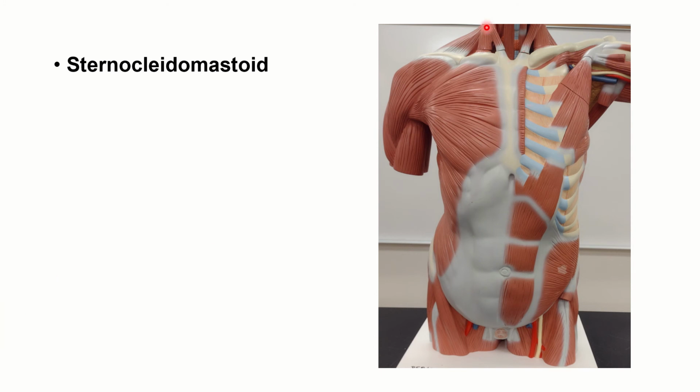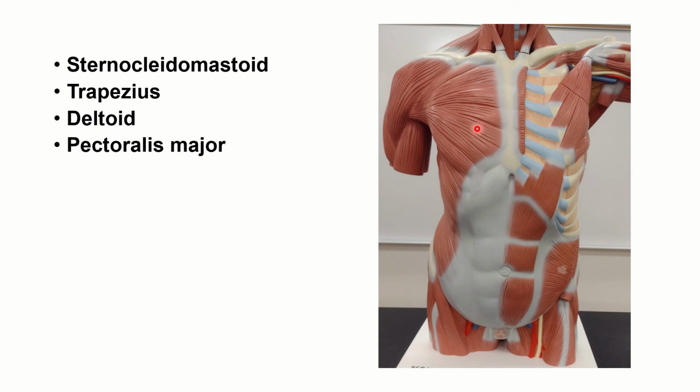It shows here in the image. So this is the sternocleidomastoid located anteriorly, and this is the trapezius muscle that is located posteriorly. Deltoid is not part of the axial skeleton, because it is for movement of the shoulder joint, but it's shown here, so I just want to discuss it here. Same thing with the pectoralis major. It is not part of the axial muscles, it is part of the appendicular muscles.